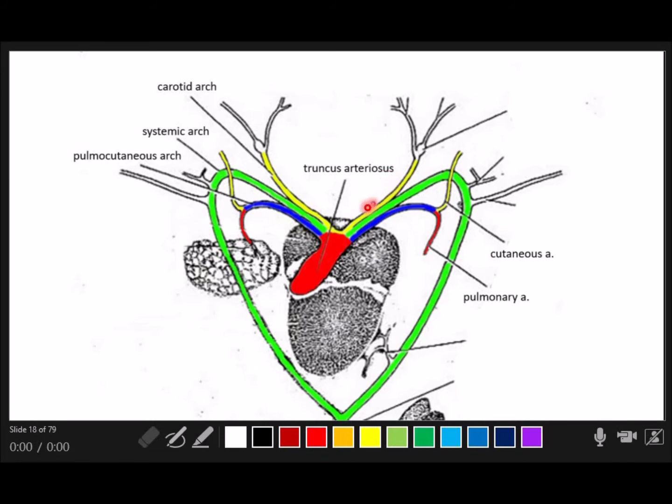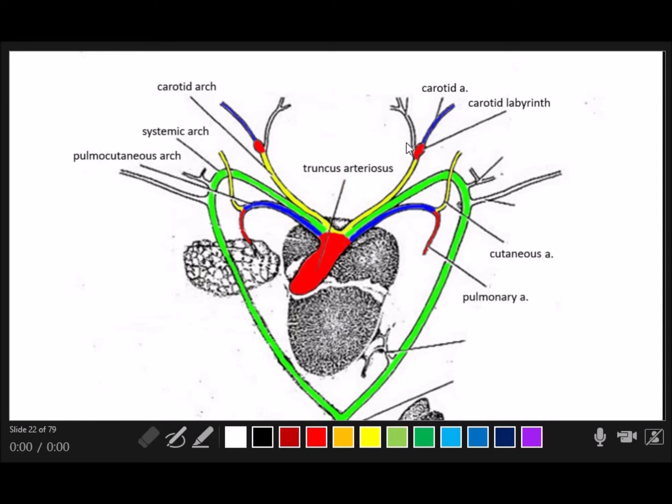Okay, let's move on to the carotid arch. Also it branches into 2 branches, but before it branches, it has something that's called, let me color it for you, the carotid labyrinth. It just means like a maze. Okay, and it also branches into 2 branches. The first one is called, as the name of the arch, the carotid artery. And can you guess where this artery ends? Yeah, right, it ends in the brain because it supplies the brain with blood.